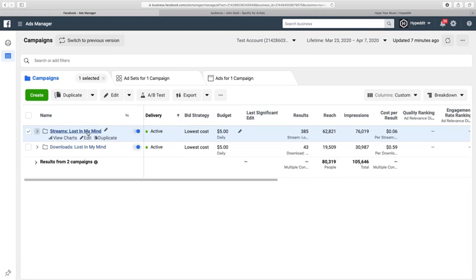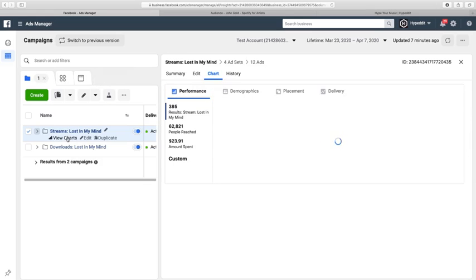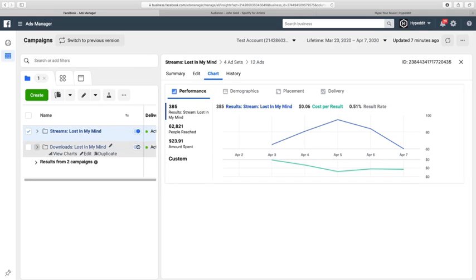So if you come to your ad campaign, you can click on View Charts over here. And this is what Facebook shows you. It shows you the results here in blue, but it also shows you the cost per result in green. So if you look at the results when we kicked off the ad a couple days ago, it came in at 8 cents a conversion and then went down to 7 cents a conversion the next day. I'm always looking at that number up here. So from 8 cents to 7 cents and then 5 cents. So that was a really strong day.